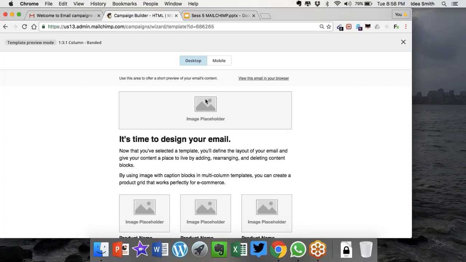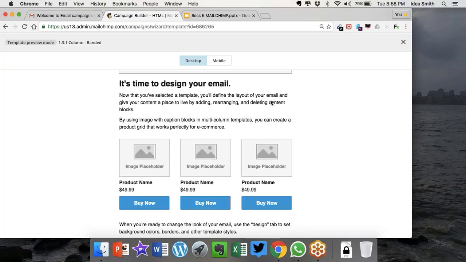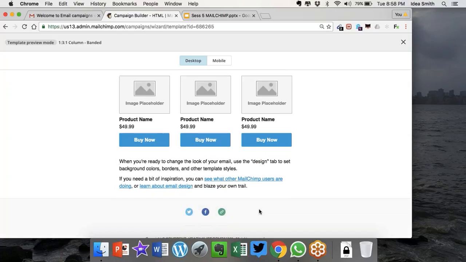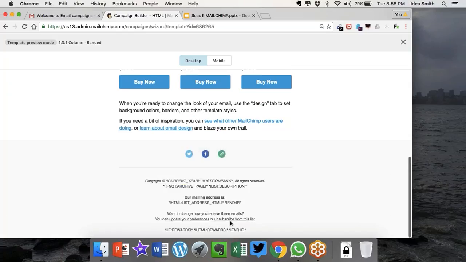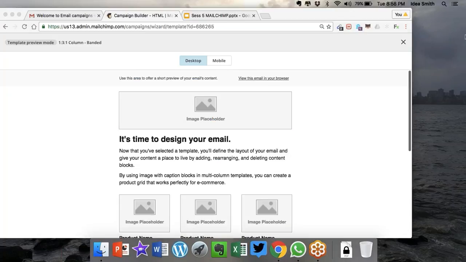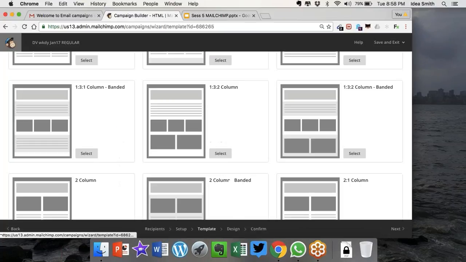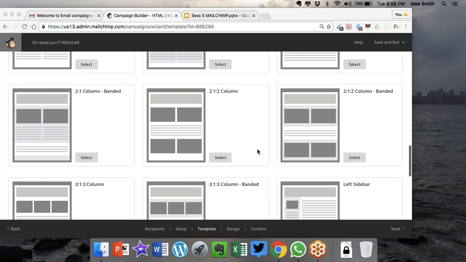It's loaded. So in this layout, there will be an image, there will be some text, there'll be 3 images, there'll be 3 buttons under them, there'll be some more text and buttons and so on and so forth. Do I want this? No, this looks very complicated. I'm going to come out of this. I'm going to look around at all the others.